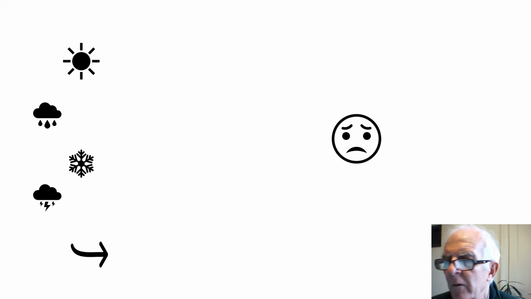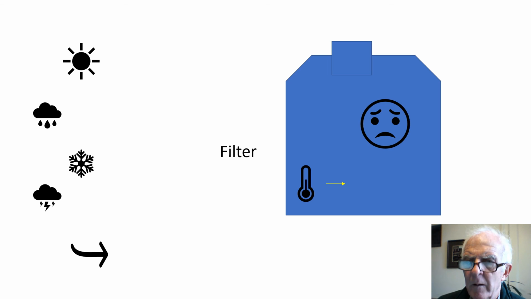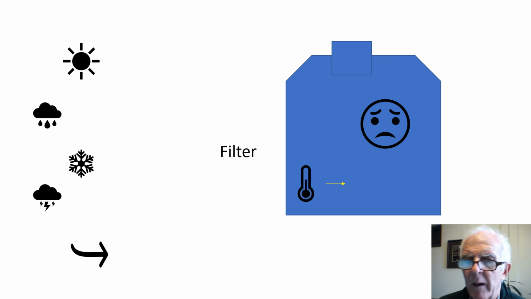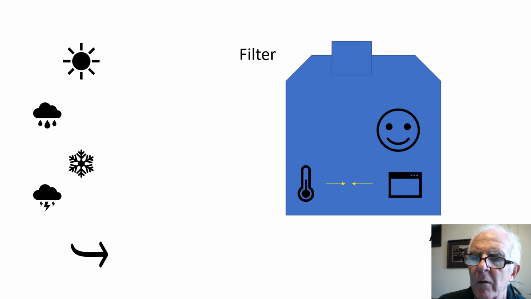And here's a simple example of this. So say I want to control the weather, the 5 variables of the weather, and I haven't got any variables at my disposal. All I can do is build a filter, so I can build a house. So whereas 5 variables were trying to match 0, I've built a house, and now I've reduced the weather to 1 variable, which is temperature. So 5 variables are now matched with 1 variable. It's still 1, 0. So I can build myself an amplifier. So I build a central heating system, and I have a regulator that switches the heating on and off to match the temperature. Now I have, by a process of filtration and amplification, a system where 1 variable matches 1 variable, and I'm happy I've got a perfectly effective and efficient control system. So that's a very simple example of Ashby's law of requisite variety.